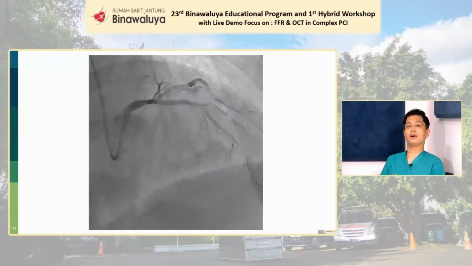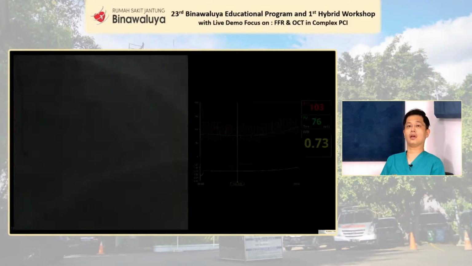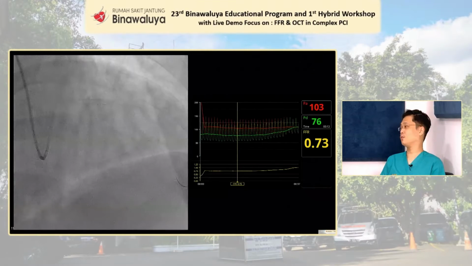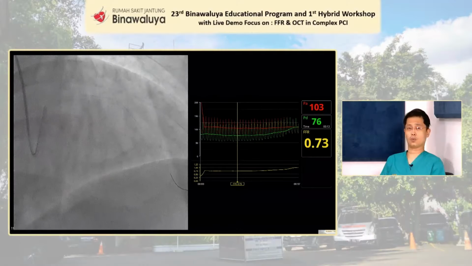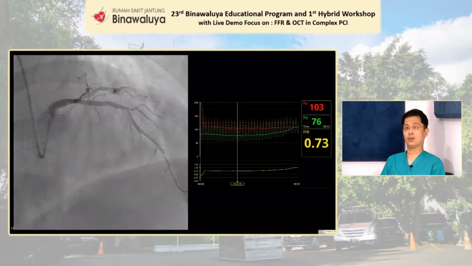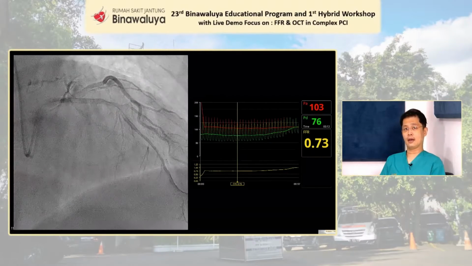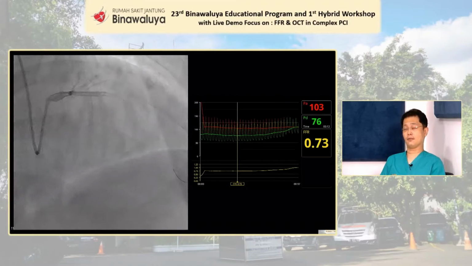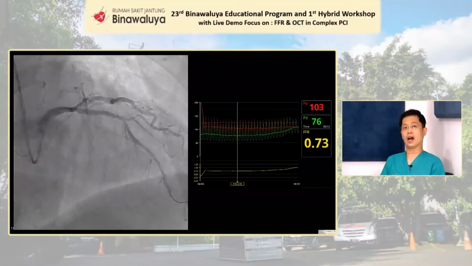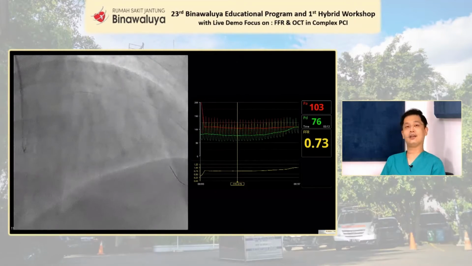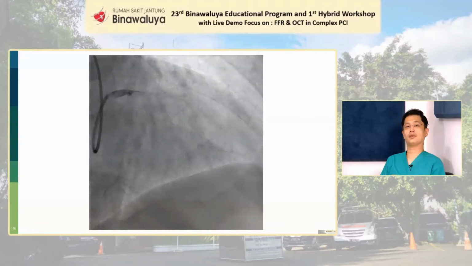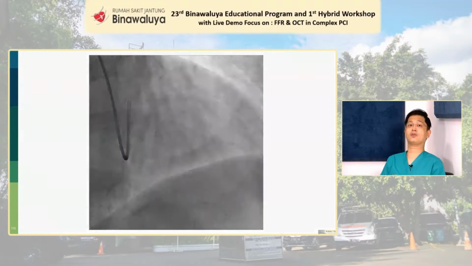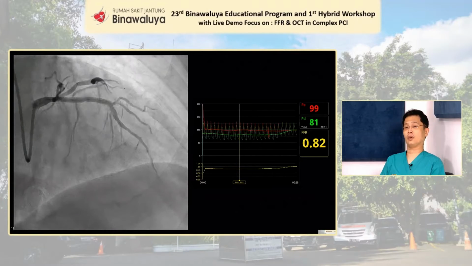After stenting of the first lesion, the FFR improved, but not to the point that I wanted it to be. So it became 0.73. And this is what happens occasionally when you have tandem lesions: when you, in essence, perform a PCI for the first lesion, it oftentimes may potentially unmask the functional severity of the second lesion. So I re-performed the RFR pullback and completed the procedure with a second stent that was overlapped with the first one, and the post-PCI FFR became 0.82.